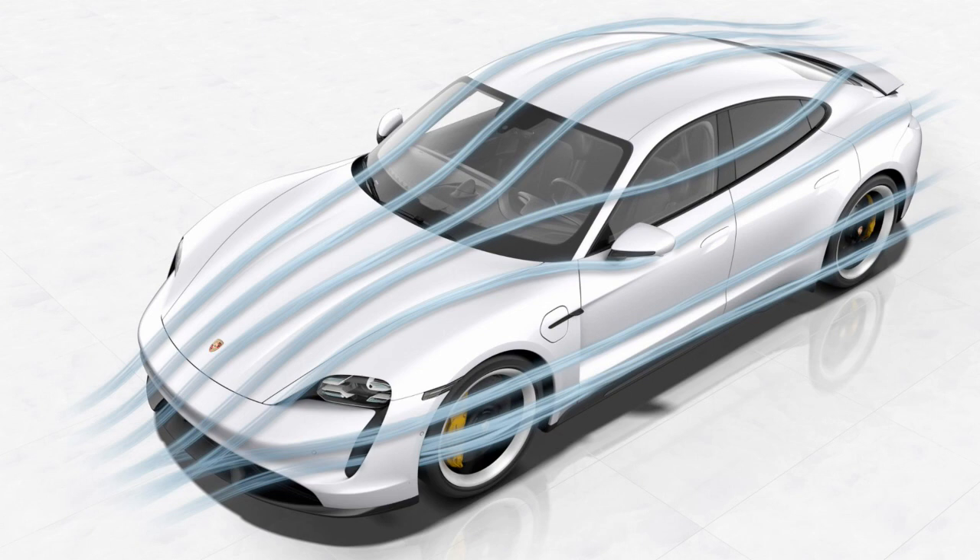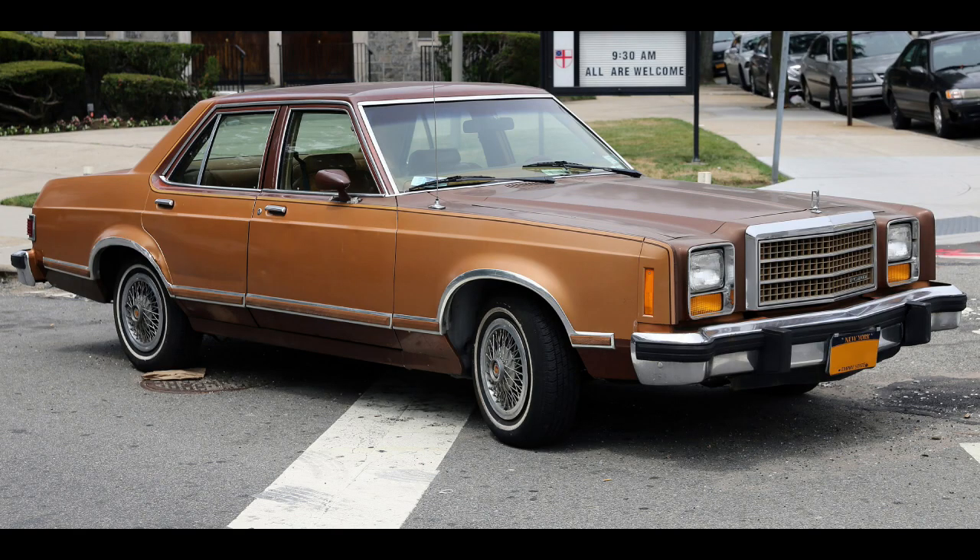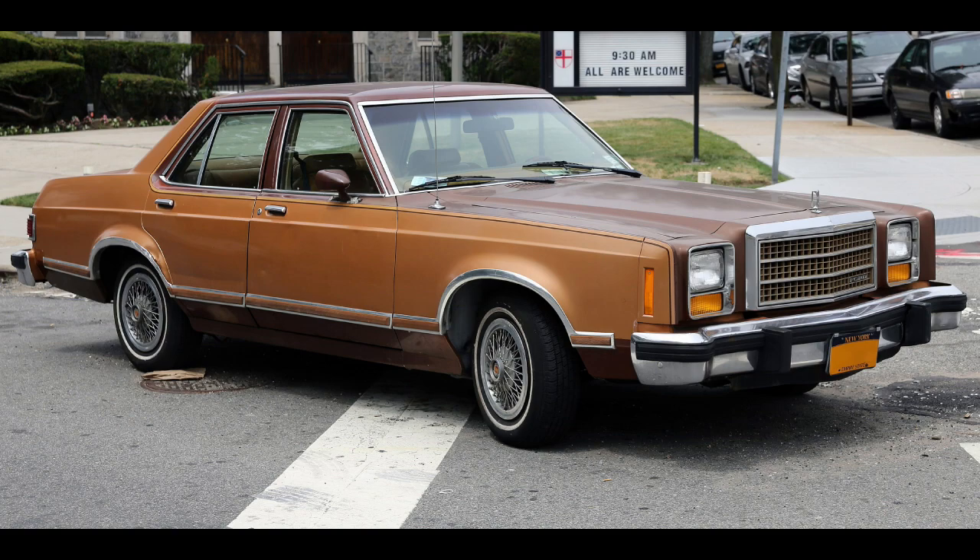Starting with the aerodynamics of vehicles, you'll probably notice if you've been around a while, cars have kind of changed in their appearance — from stuff you would see back in the 80s and 70s where they were basically just flat-faced bricks on wheels, to stuff like now where they're much more aerodynamic, meant to cut through the air as opposed to pushing into it and building up a bunch of air in front of them.